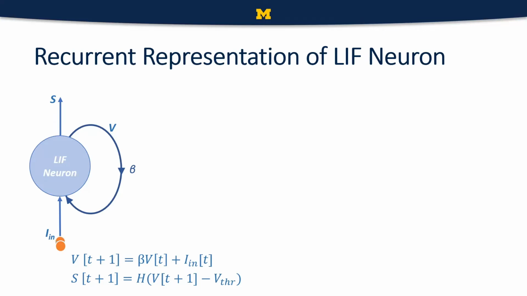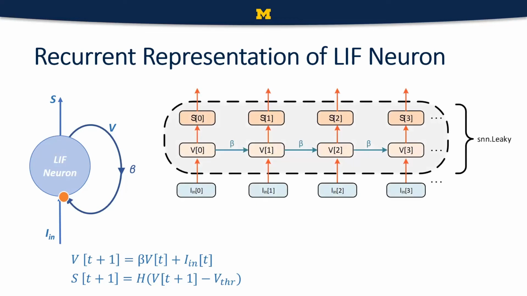So we have an input current. We apply that input current at some time point. That input is going to contribute to the voltage at the next time step. Then that voltage is going to be scaled by beta, so it's going to leak. So we get that decay there. Then at the next time step, we sum that scaled term with the present time current input, and then again we compare it against the threshold. If it's above the threshold, we trigger a spike. If it's not, we don't trigger a spike, and we just keep looping back around until, I guess, something happens.